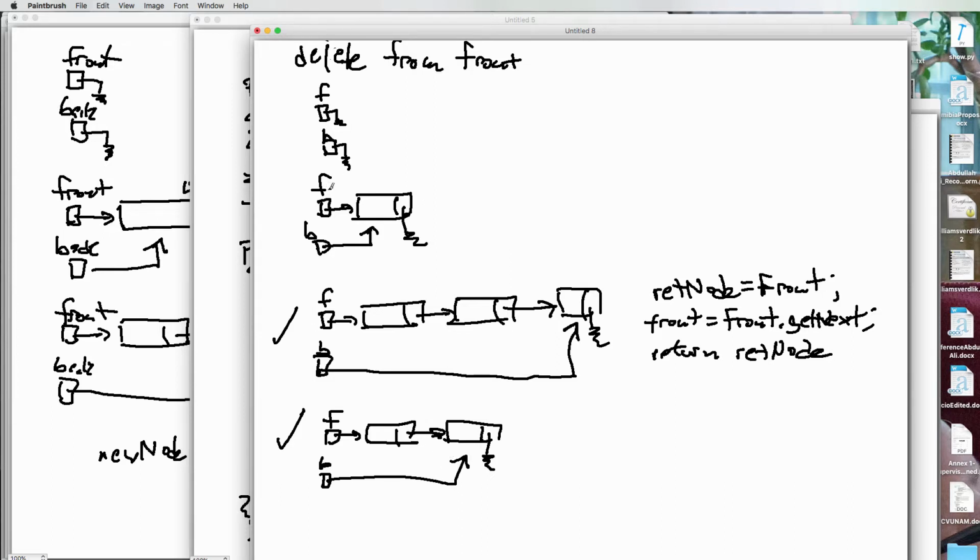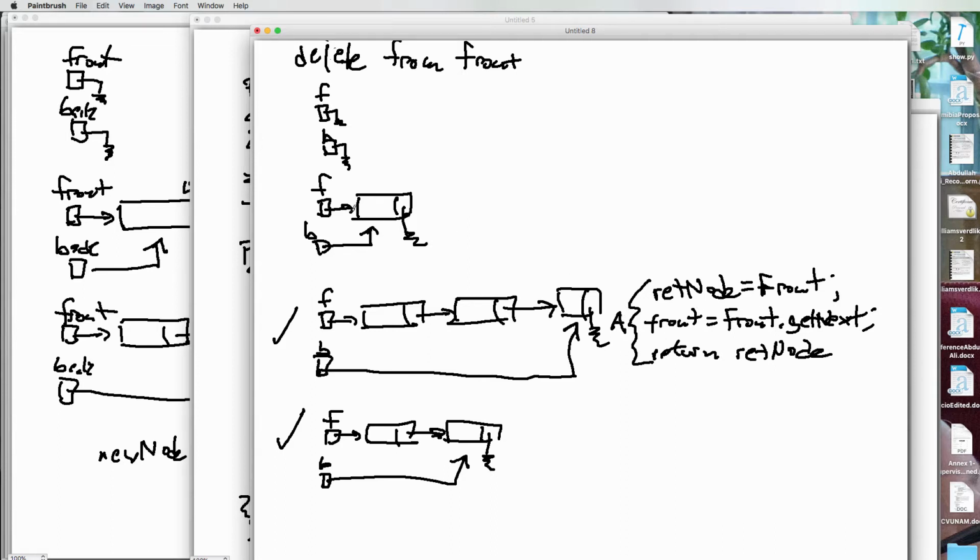What's going to happen in this situation over here? Well, if I say ret node is equal to front, so I'm going to return this, and front is going to equal front.getNext. So front is going to be set to null. I have one more thing I need to do here. I'm going to call all of this, why don't I just call that A?